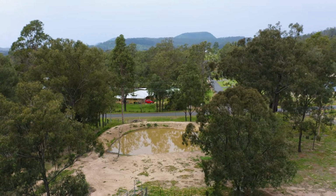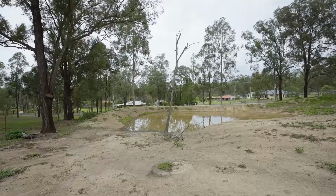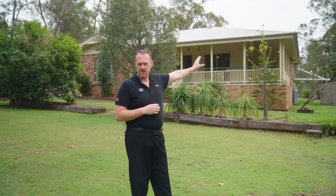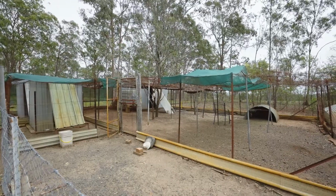I've had the privilege of growing up on a mini acreage like this, and let me tell you, for the family, you couldn't do any better for them. It's a beautiful property to raise a family, and there's oodles to do. Dam at the front, room for a couple of horses, there's room for the kids to play with veggie gardens and chicken pen, but more importantly, Dad out the back, he's covered with sheds and workshop facilities to do what he wants. Come through and have a look at this fantastic acreage lifestyle.